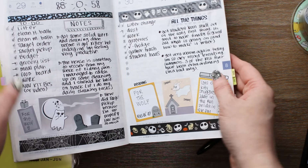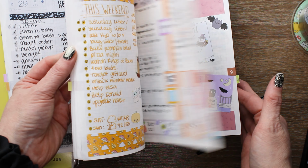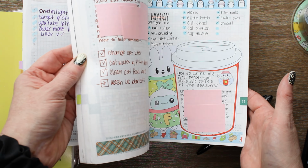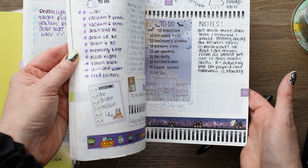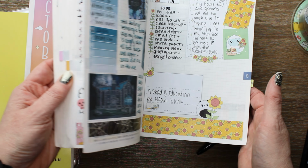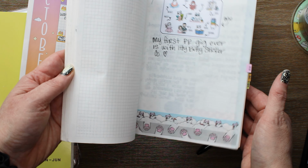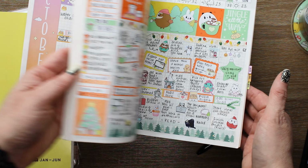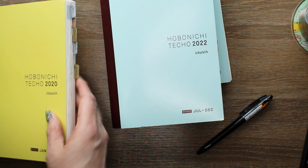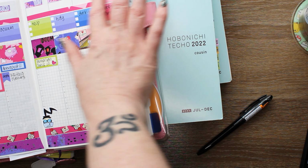Because I was finding my groove, and I like to use my washi every day and stickers every day. And for the most part, I didn't miss many days, and there were very few just pen days. So I really did have the opportunity to play with as many of my supplies as I want, because you know I'm going to buy them, but I also really, really want to use them and enjoy them and put just everything into it. And what I like about the Avec is just about the time it gets annoying, you're at the 6-month mark and you're ready to get another book.